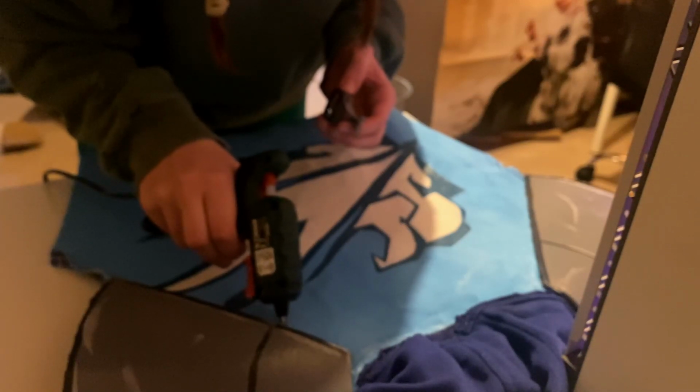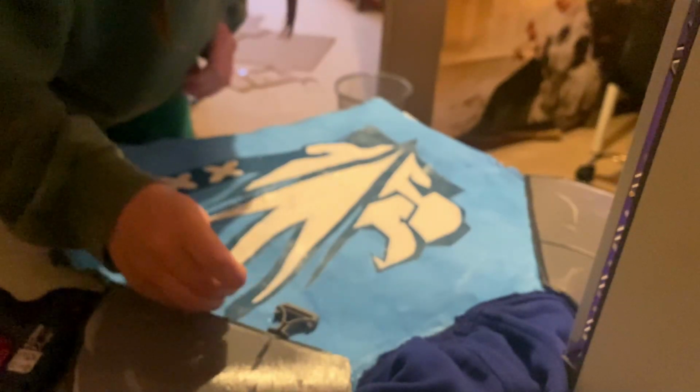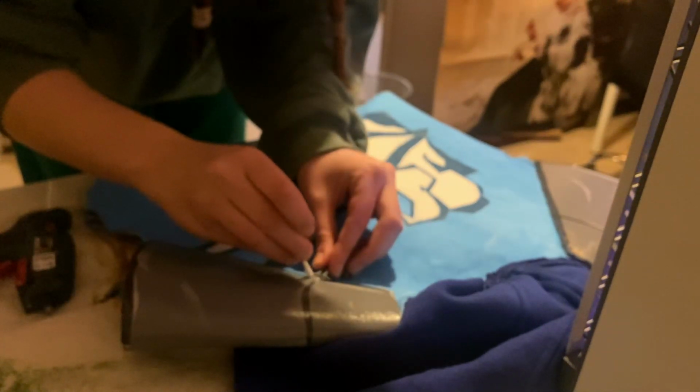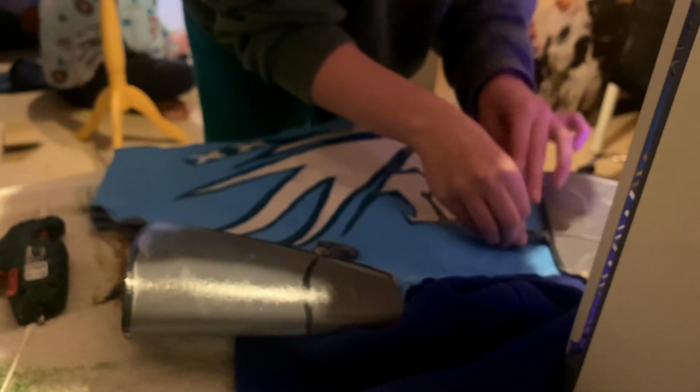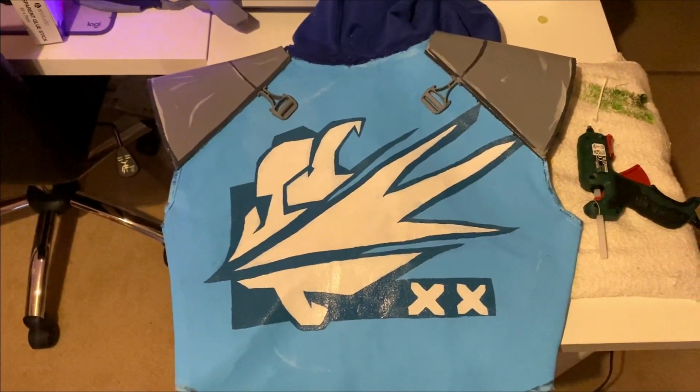I will apologize here, because for some reason, I just could not get my phone to focus on anything. I hoped that it would focus itself once I started, but it did not. So I just glued on the 2 back clips with the same process that I did for the front ones.